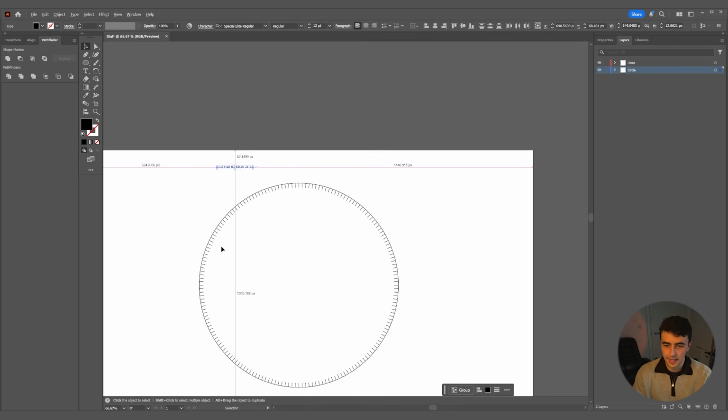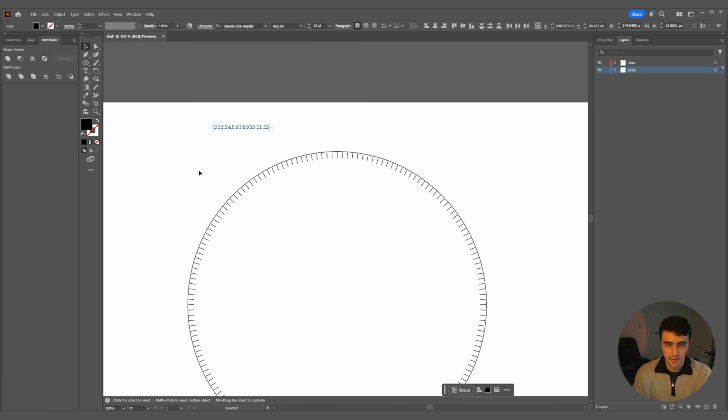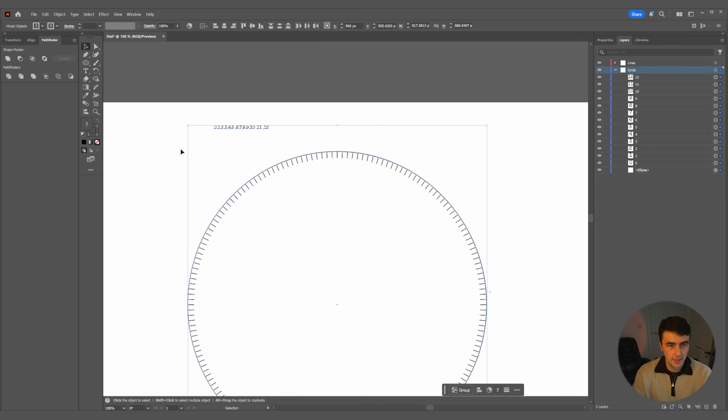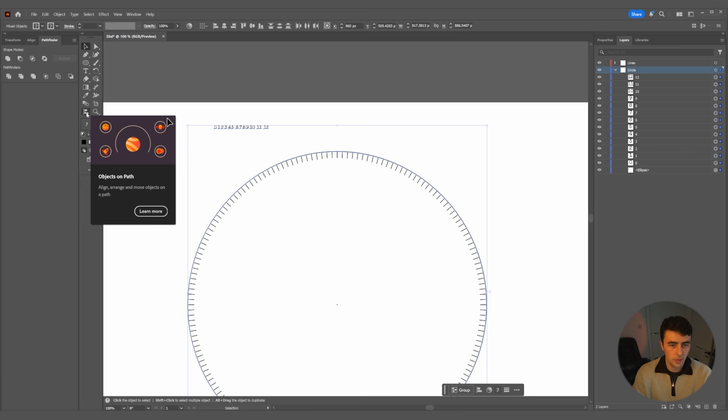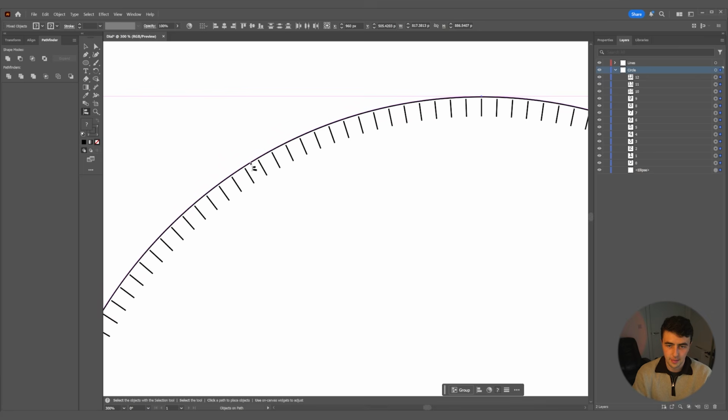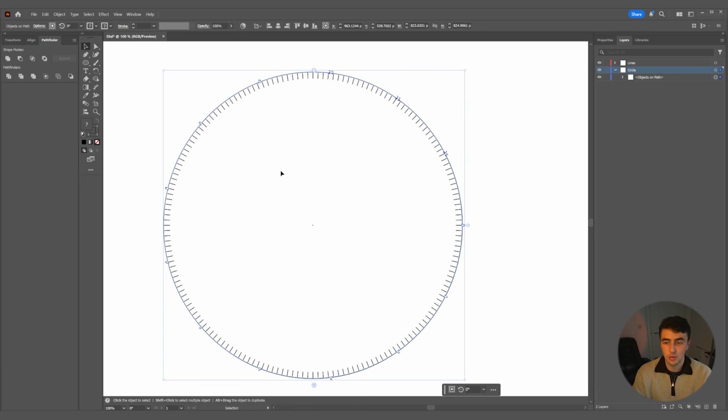Right, so we have all these now, and they're all separate, and we can now come over and select our circle as well, and just come to the objects on path and select this path here. So that's going to distribute them all around this circle, and we can just come to this little tool here and bring them to the outside by putting the anchor point at the bottom here.